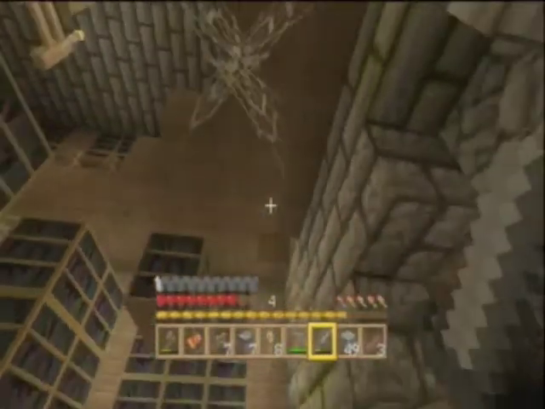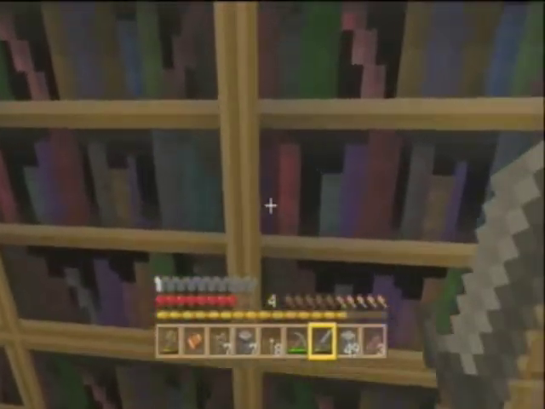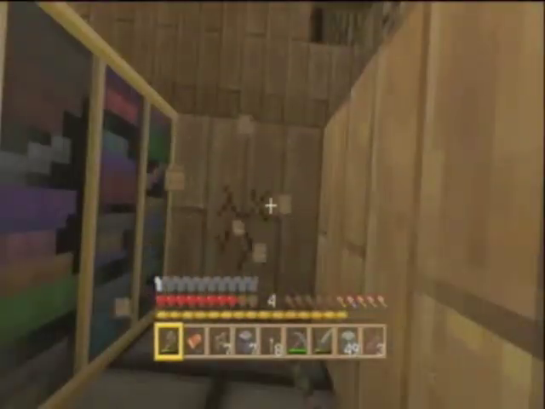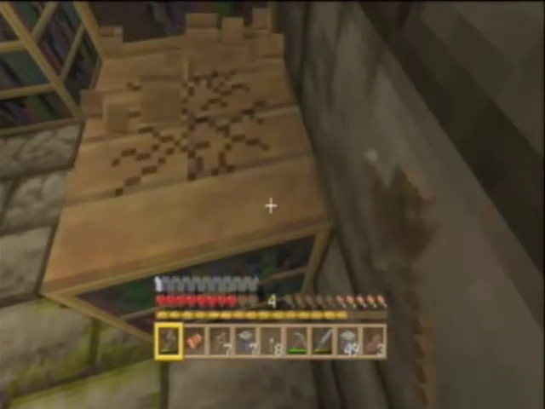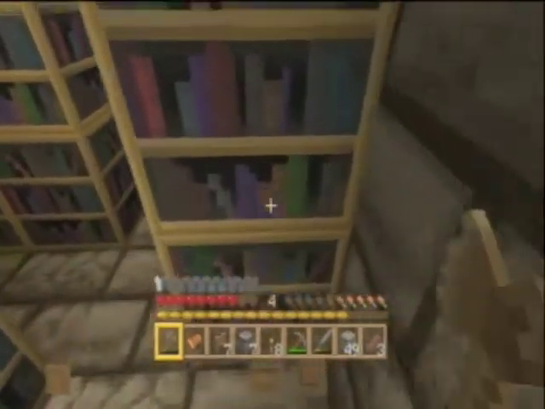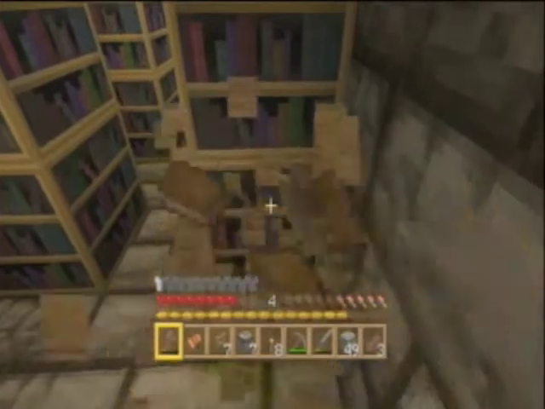Oh, I got stuck in a cobweb. Got a cobweb. Whoa. Alright, when you get these last bookshelves, let's explore the rest of this stronghold, okay? See if we can find the end portal. Am I getting the portal? No, you're a long way, but at least you won't have to use any Eye of Ender to find the end portal. You'll already know where it's at. I already know. You don't know yet. We know it's near here somewhere.